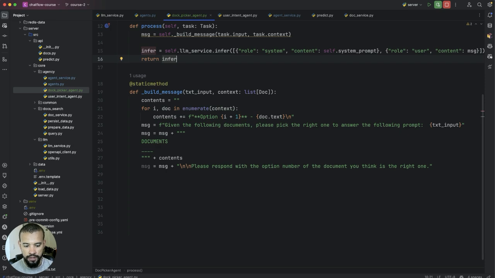What we want here is to filter the content, actually. Because you're asking it to return the number of the document, you need to filter the document from our list.